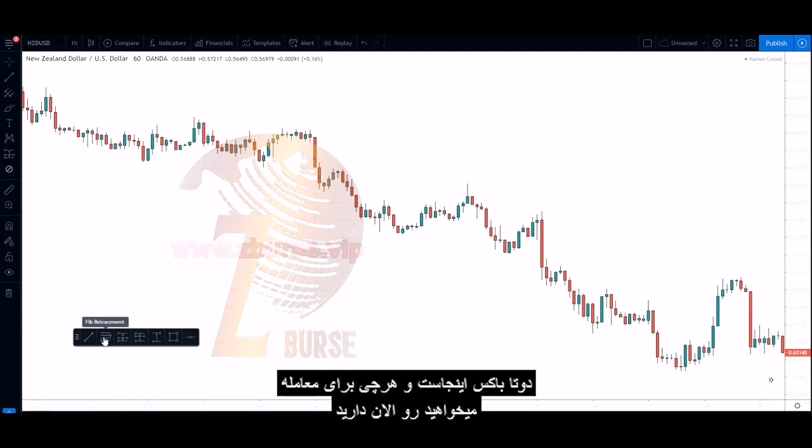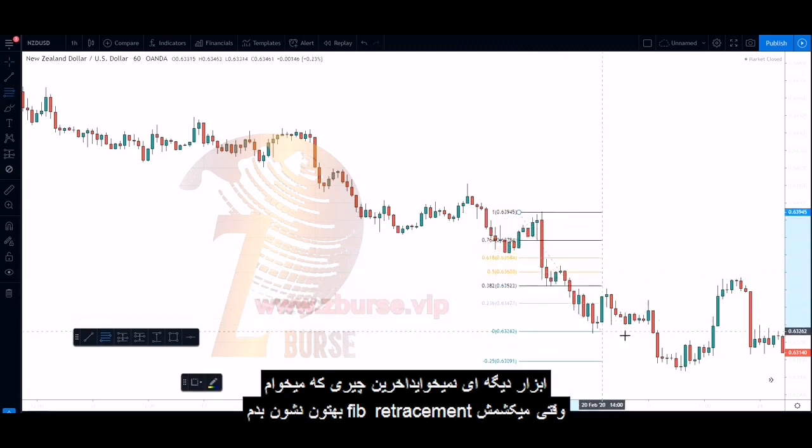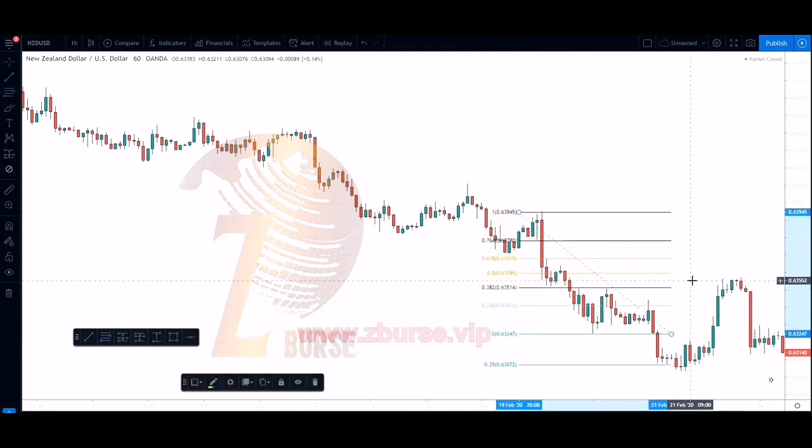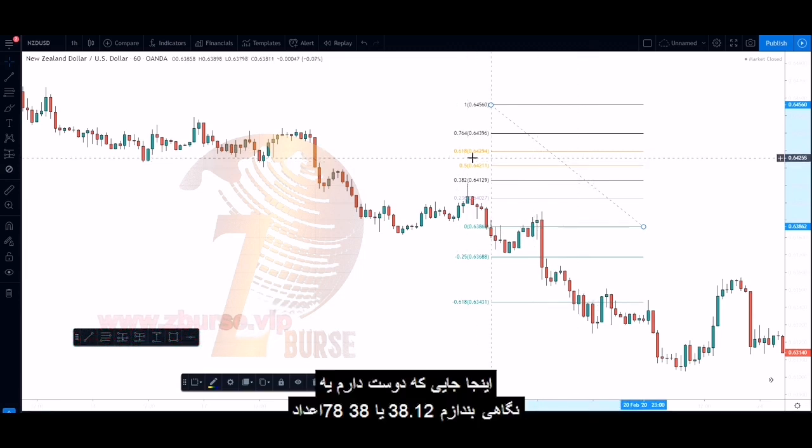Okay, last thing I'm going to show you, Fibonacci retracement. This is how my fib looks when I draw one out. Boom. This is my Fibonacci retracement. So if I put it up here, you'll see the full thing. This is going to be our gold zone right here when trading. This is the zone that we like to look at.